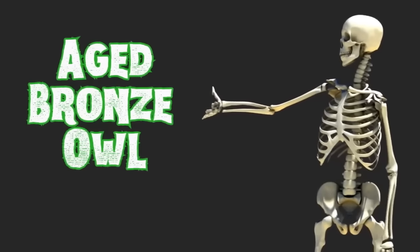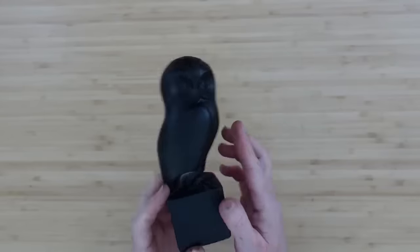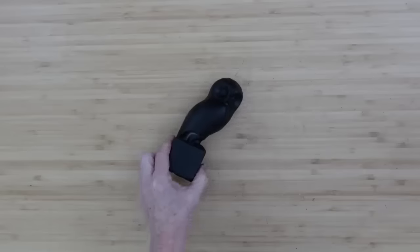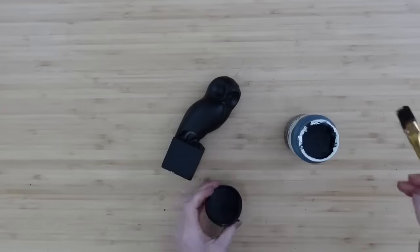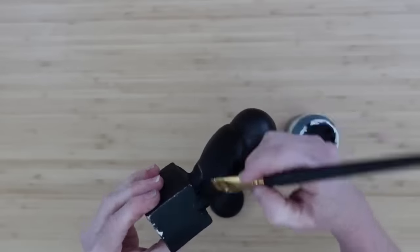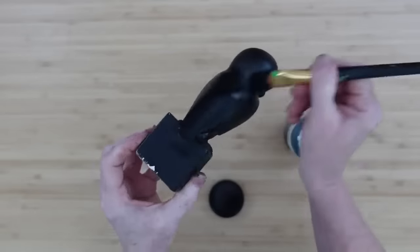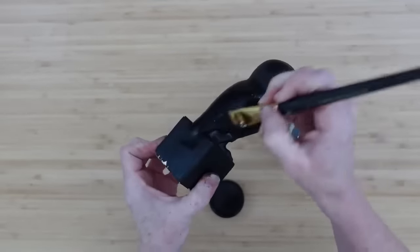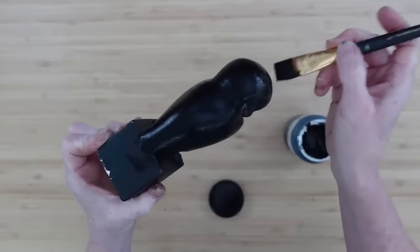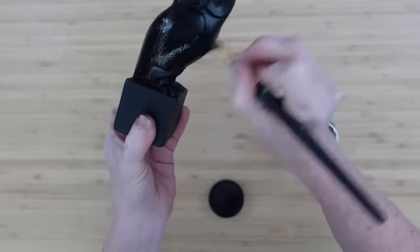The next project is going to be an aged bronze owl. If you guys have been with me a while, you know we used this owl in a red and black arrangement last year. I'm going to use him again. Now, he was originally spray painted, but I'm going to go over him with some black chalk paint, and I'm going to matte it down some more. I'm going to give it more depth by making it darker, because I didn't spray it all the way through. This was originally a white owl, and I do not know where it came from, but just substitute whatever you have that you want to use.